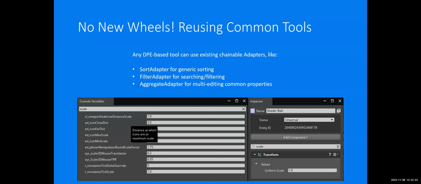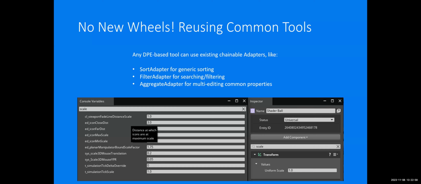But this allows for very complex editing where you could select 20 different items in whatever kind of DPE-based tool you are using, and then you could change all their properties in the same manner. So let's say you wanted them all to be turned off and there's a visibility field. You could just select them all, multi-edit them with the aggregate adapter, and then uncheck visible, and then they all would lose their visibility flag instead of you having to tediously go one by one and turn those properties on or off. Much like you could do it with changing their color, changing their size, anything like that.